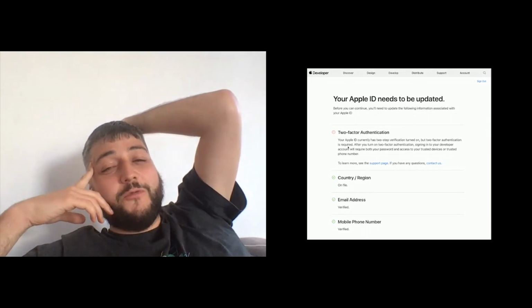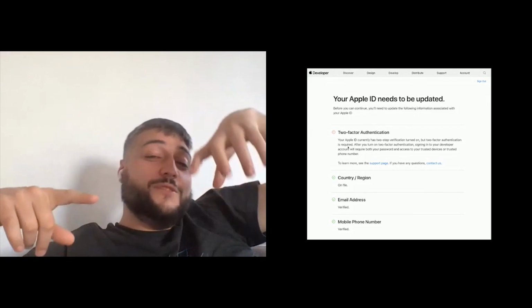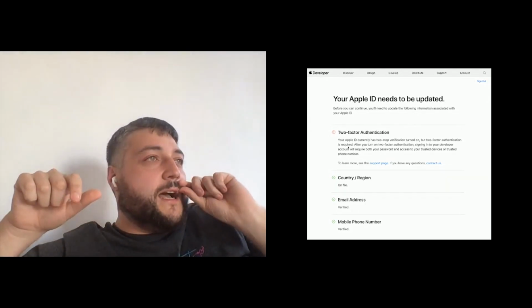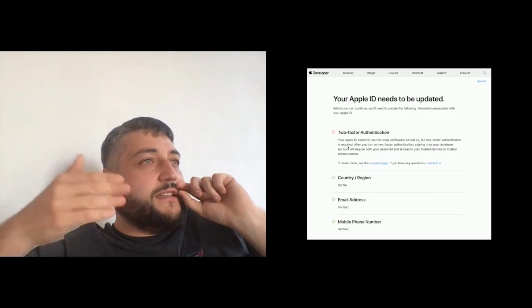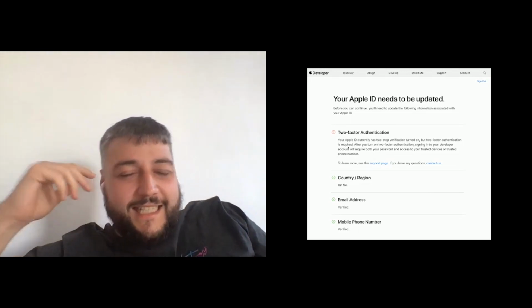I had to talk with their support to find out what's the difference. Verification is basically verifying to your phone or email, and authentication is having an extra device where you get these Apple codes, the two-factor one. So it was kind of bad language.